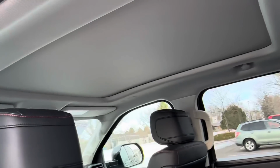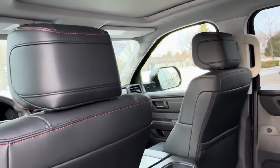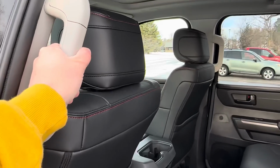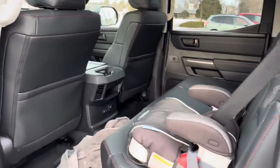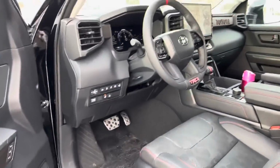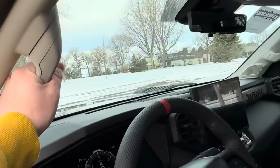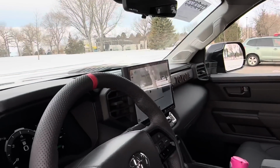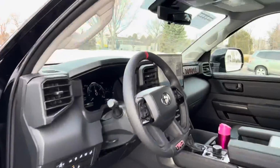I am a fan of the panel roof, and so are the kiddos. So that is a success. I love the fact that it has a grab handle both back here as well as 2 up front. So one right here. You guys know they did away with this on that previous V8. I've definitely grown to appreciate having it, especially when I don't have the running boards at the moment. I think that's a big deal.